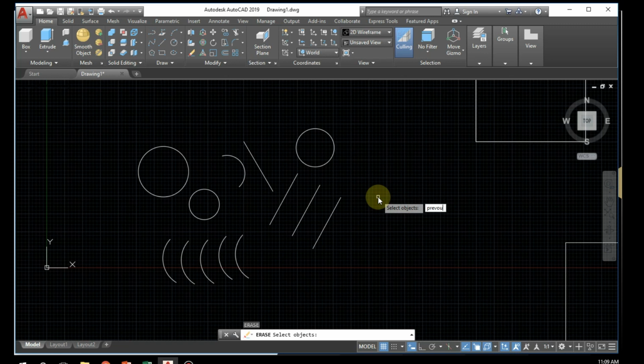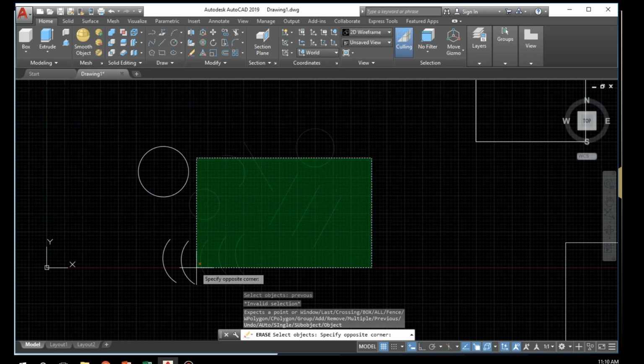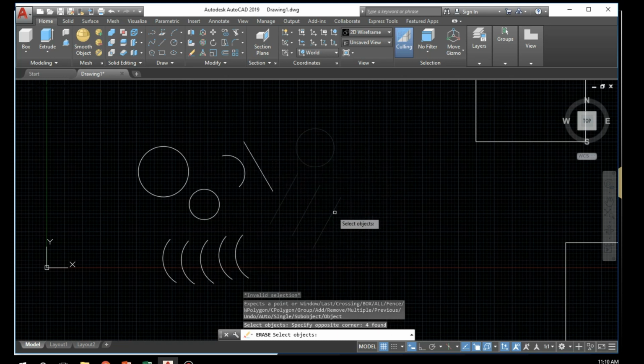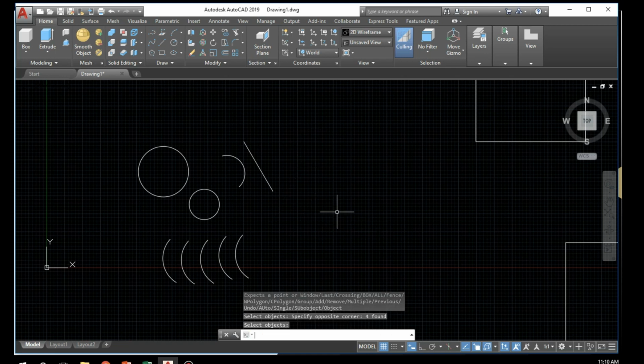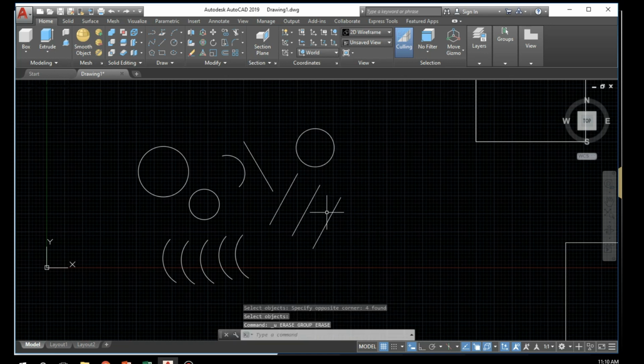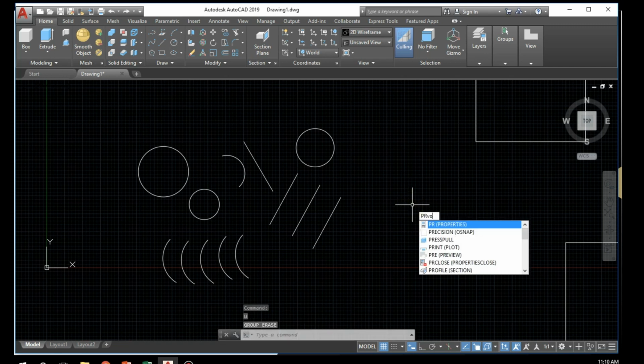Parang di yata gumagana previous sa akin. Okay. Tapos ibinalik ko, then previous.